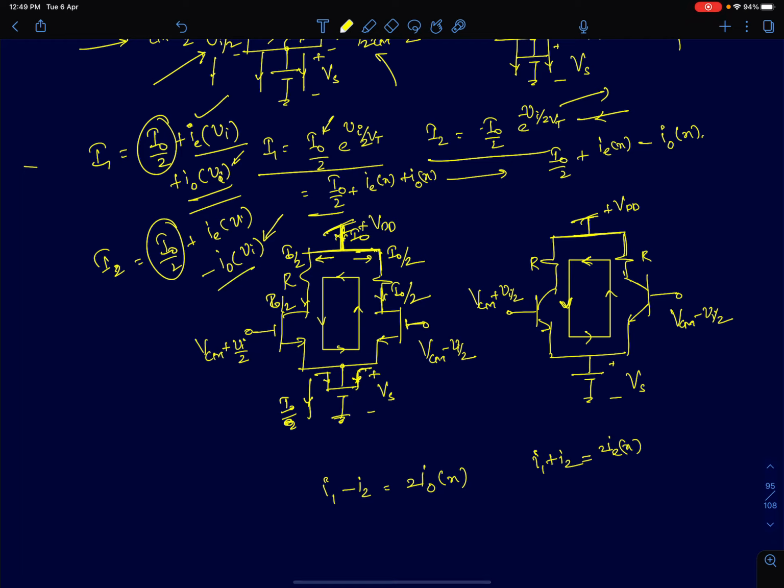And the odd harmonic currents flow in a loop that's shown here, both in a MOS circuit and in a BJT circuit. They loop around the differential pair. What this means is, if you draw the odd harmonic part, let's consider the first term, which is gm times Vi by 2. If I do a pure small signal analysis, this guy is going to carry a current gm Vi by 2. This guy will carry a current of minus gm Vi by 2. So I can simply reverse the direction and show it this way. So you will have a current gm Vi by 2 flowing this way.